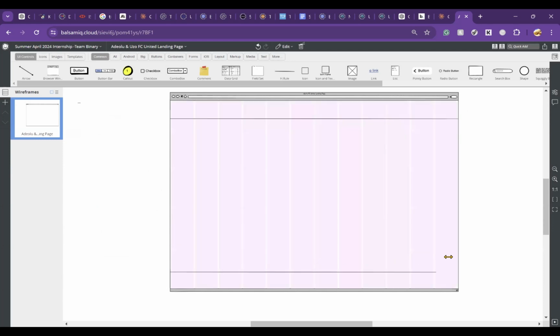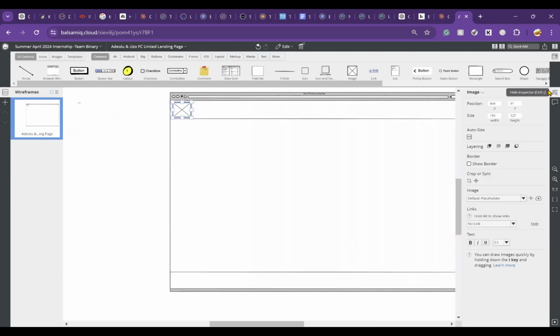So this is my H rule. This section is representing my header. This section is representing my footer. And we said logo. Remember, logo is usually on the header. I drag my logo here and I can resize it as much as I want. If I want it bigger, I can resize it as much as I want here, if that makes any sense.